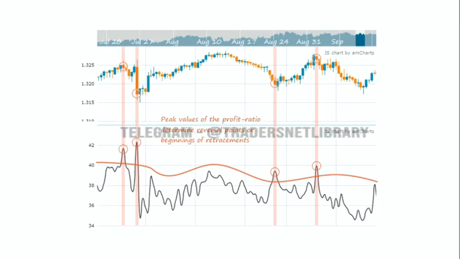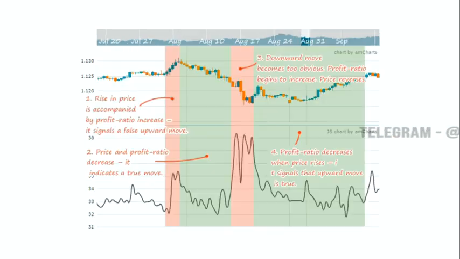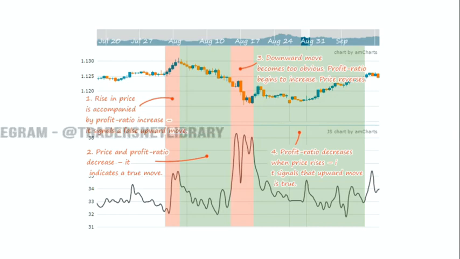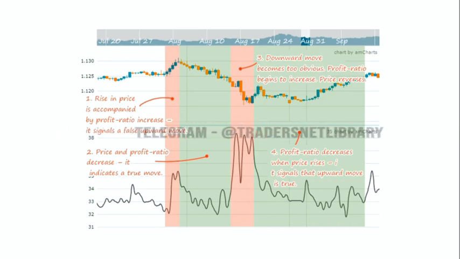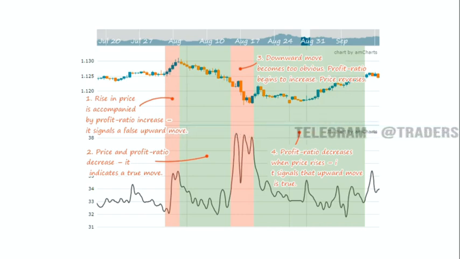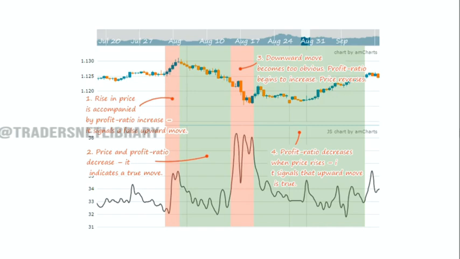On the other hand, if the percentage of winning traders decreases during a price move, it indicates that the market crowd ignores the move and expects a price comeback, but the comeback doesn't happen. In simple words, when a price move is false, the percentage of winning traders increases. When the move is true, the percentage decreases. At the moment, you should analyze this in the profit ratio tool, where you can also determine peak values, increase and decrease of the given indicator.